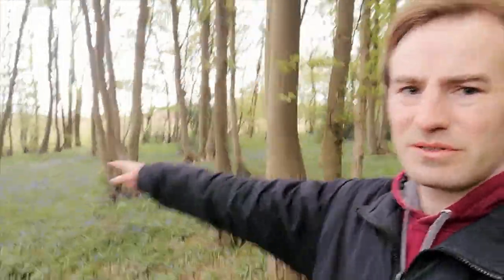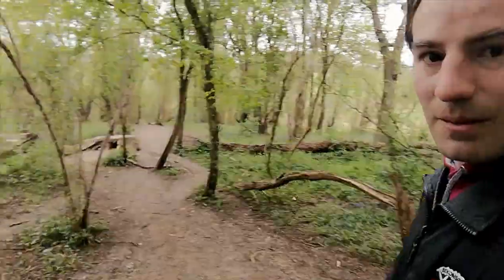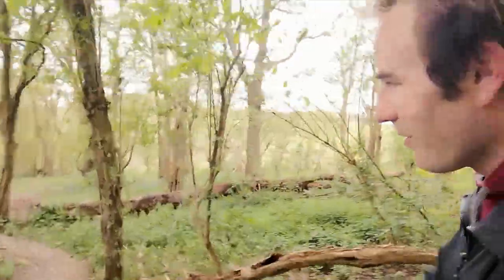As I walked back down towards Ayres End Lane, I saw this other nice hornbeam woodland. So I came off the bridle way, which runs just to the edge of the woodland along there. I thought I'd walk down through here. So I'm going to go back to the fields now, see a couple of HSTs, and then go home. It's just out here. Basically, I'm getting back to where I started the video. So I'm going to go down there and wait for an HST to come along.